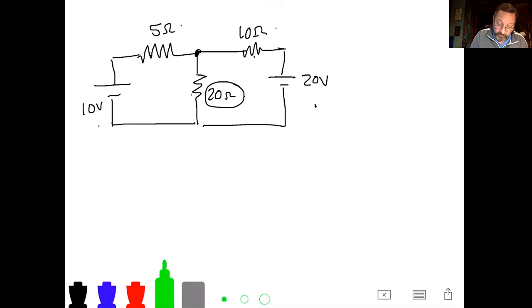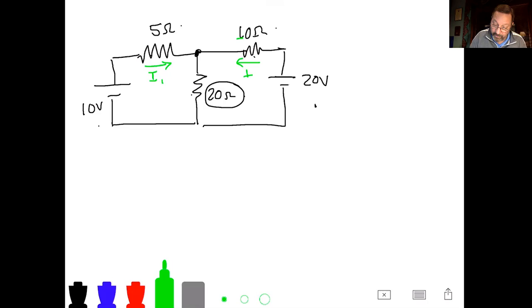And so the very first step, always, if you're using that technique as a strategy, is you have to assume you know the direction of currents. This is why I say you might not always know, okay? I think because that's the positive side of the battery, it's going to force charge that way. Current is going to go that way as I've drawn it through the 5 ohm resistor. And I think because that's the positive side of the battery, the current going through the 10 ohm resistor there is going to go that direction.